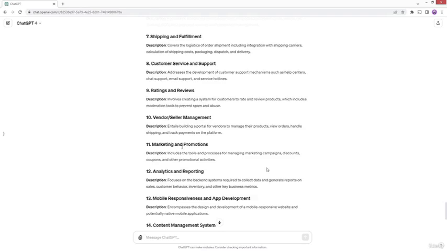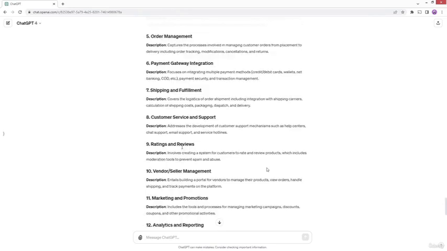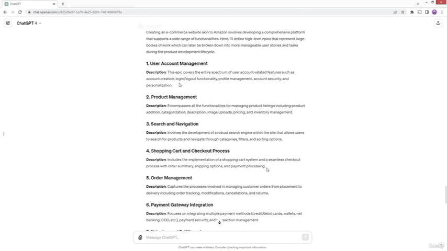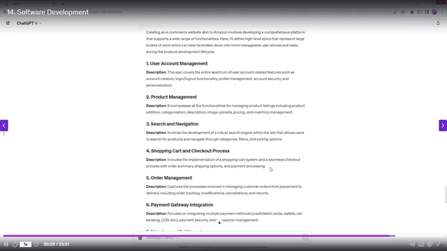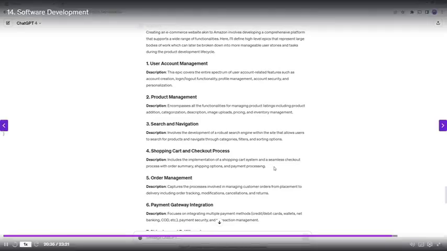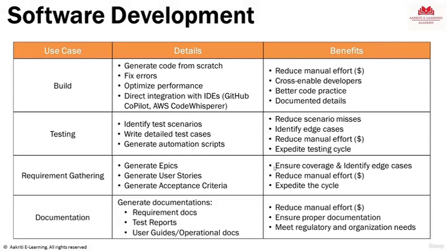And you can further go ahead and ask it in detail, and maybe that's something I would leave on to you to practice on. You can go ahead and further ask it that, okay, can you tell me stories for login logout functionality? Can you tell me acceptance criteria for these stories? Those sort of things. And again, this is all text, so you will see ChatGPT doing a very good job for you, giving you a very good initial version that you can further refine on. Okay, let's go back to the slide and let's talk about the last case, documentation.